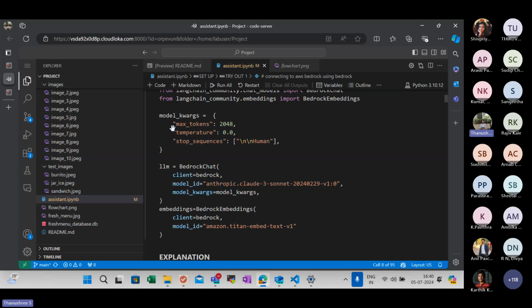But it totally depends on your use case. If you want a model to stop generating after a specific word, you can use it. For me, it should start with assistant, and when it comes to human, it should stop. So that is the reason I have used stop sequence as well.